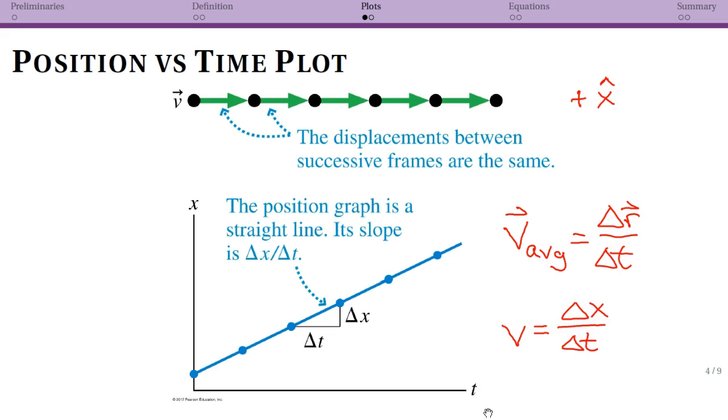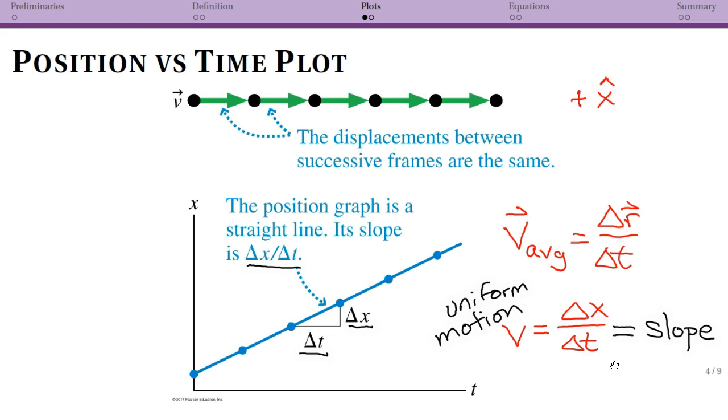Now if you look, that's what's written here, but in particular, this is also equal to rise over run. So this is literally, mathematically, equal to the slope of this plot. So now here's what's important: before, when we were talking about motion diagrams, we said that this was only the average velocity. What we can say, and this is only really true for uniform motion, is that our velocity, which is constant, is equal to our change in position divided by the corresponding change in time, which is equal to the slope.